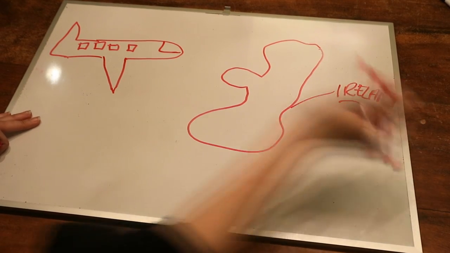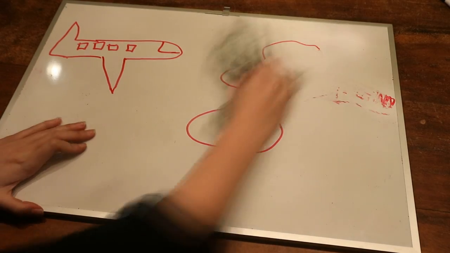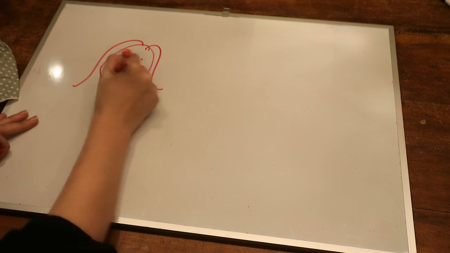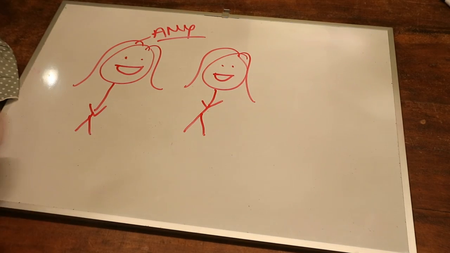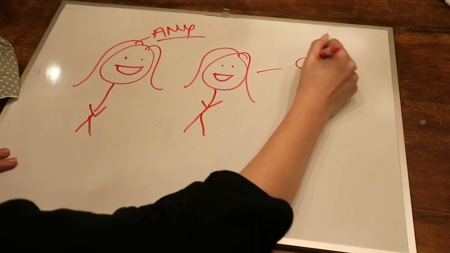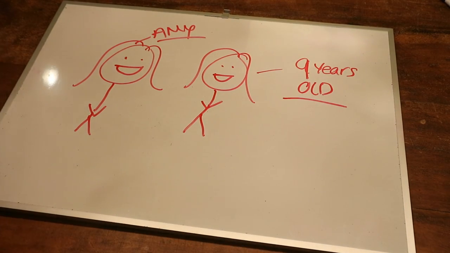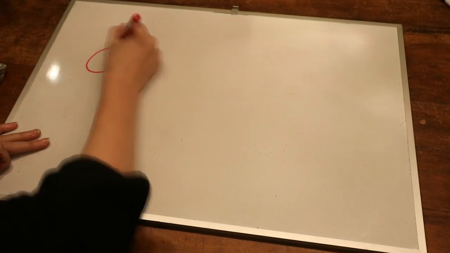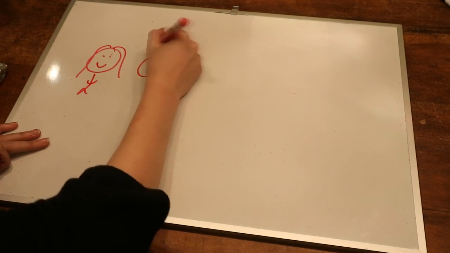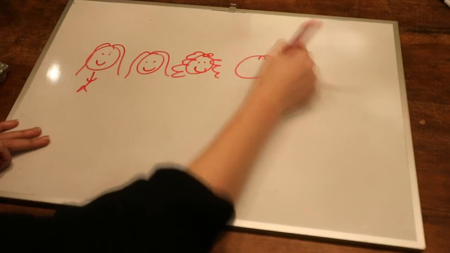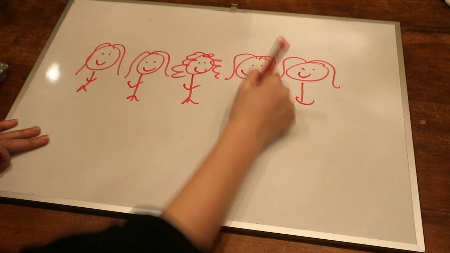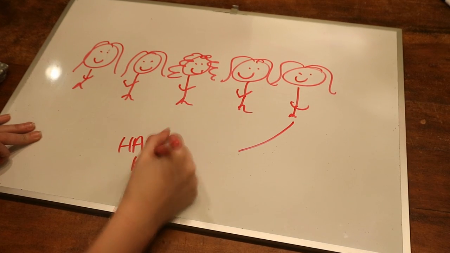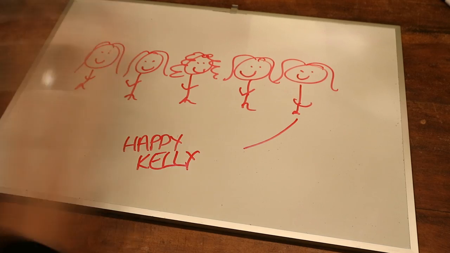We moved back to Ireland and it was great! I was so happy because I was finally back on home turf. I didn't have to deal with the sun burning me. My friend Amy was super happy to see me - we were both nine years old but she was a little bit older, so she was 10. I started primary school and finally made great pals with loads of girls - Megan, Kira, Sophie - all my friends that I'm still friends with to this day.